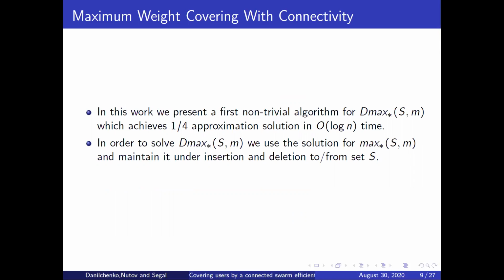Our main goal in this work is to cope with the dynamic problem where the nodes from set S may be inserted or deleted at any time. In this work, we present a first non-trivial algorithm for the dynamic version which achieves a quarter approximation solution in log n time. In order to solve Dmax, we use the solution of the static instance of the problem and maintain it under insertion or deletion from set S.